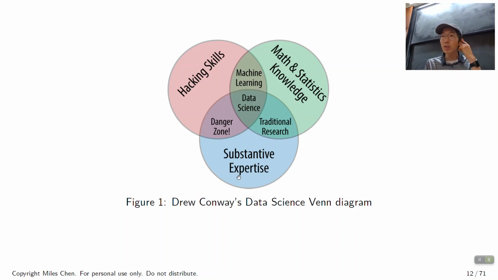And when you combine that with somebody who understands, or if you yourself understand the underlying data, if you're an expert in baseball and you're a fan of baseball and you watch all this stuff and you can say, okay, this person's got an OPS of 1.2 or whatever, and so that's what this means, and they're really good, then you can do real data science, right? Without the hacking skills, 101B falls under this traditional research area where you could do stuff. And then he writes the danger zone, right?